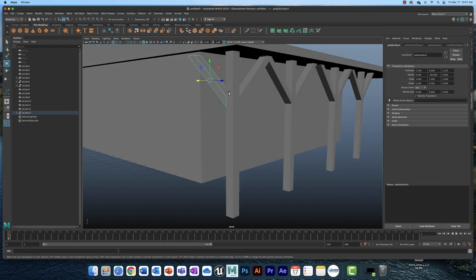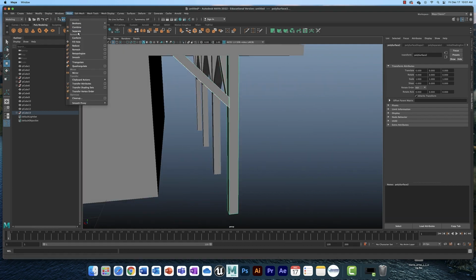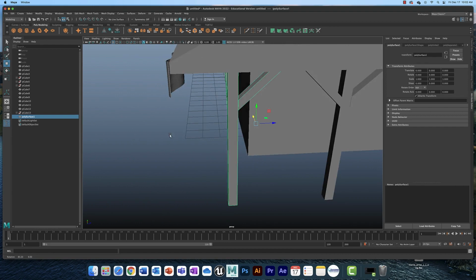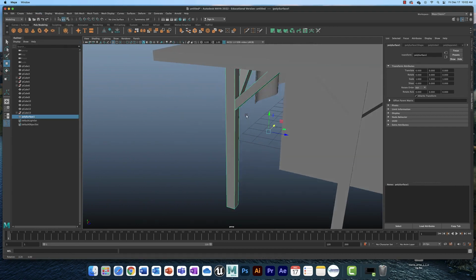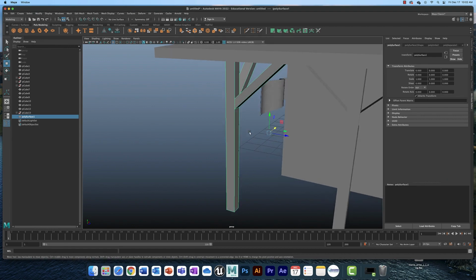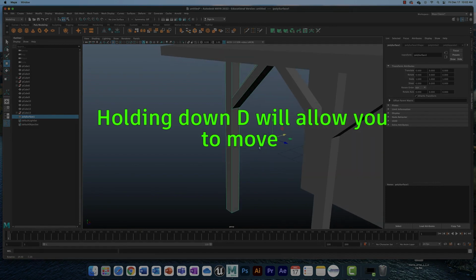That would be a corner one. And then we can combine that mesh as well. Now notice where the pivot point is here. I'm going to center it. It didn't do anything, so I really need to have that centered so I can make copies and easily work with it. So I'm going to center the pivot by doing it manually.